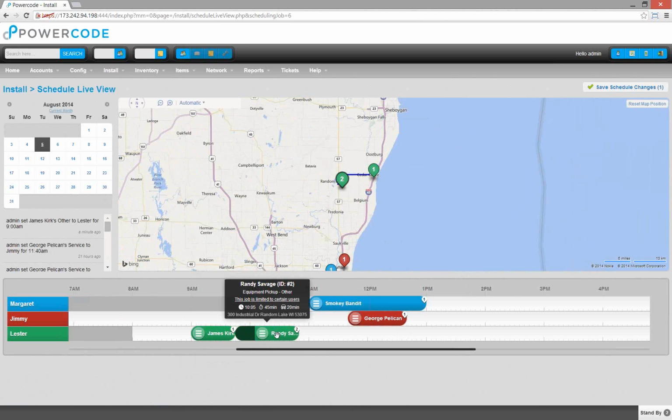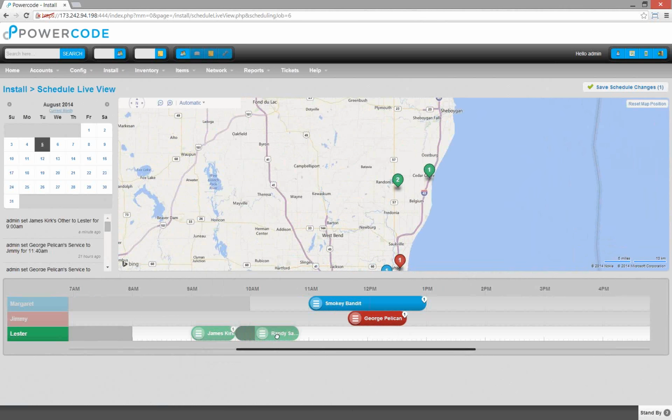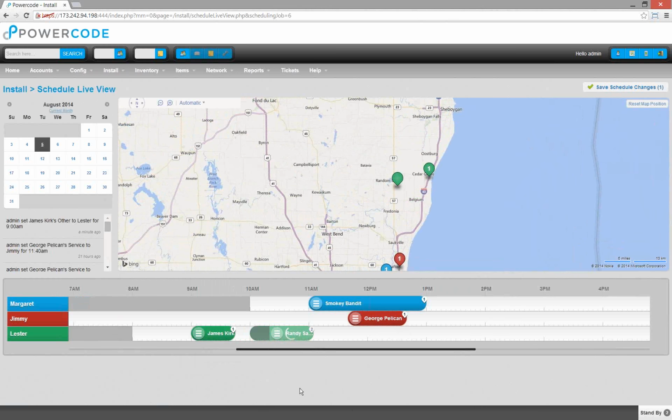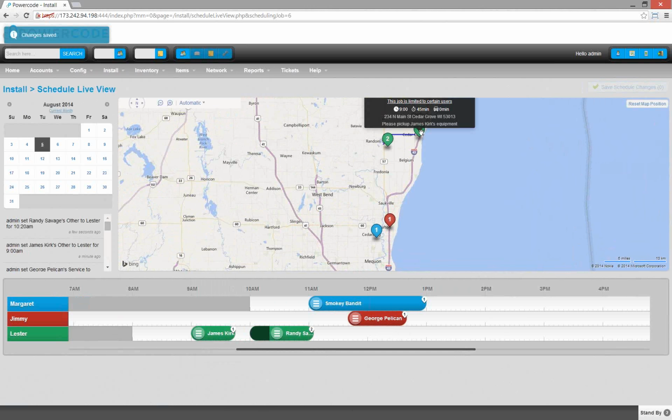So in the past, this was tricky because with the old system of creating slots, you had to do all these overlapping slots and train people to put things into the right place. Now we're saying the job takes 45 minutes. I can see the drive time here is about 20, so this is the closest I can possibly put it. If I try and overlap it more, it's not going to let me. They start going transparent, and this won't let me save. So I have to align things so that there's at least enough time for the drive time between them. So let's give him a little bit of a buffer, and we'll put that there. Okay, so now we've got the 2 jobs for Lester, and we've got 1 job each for Margaret and Jimmy.